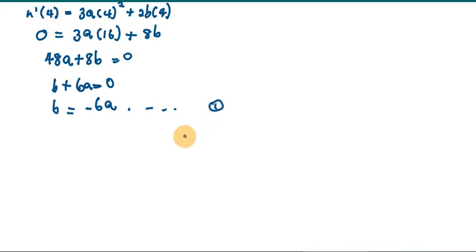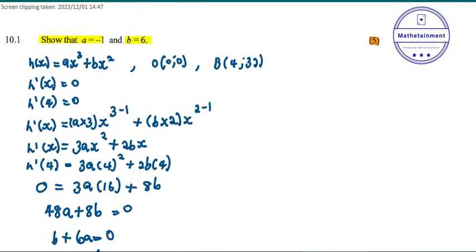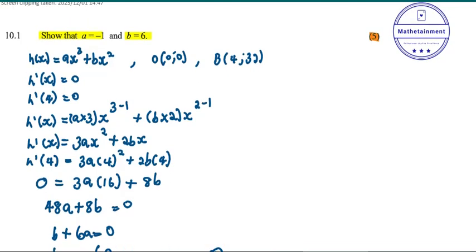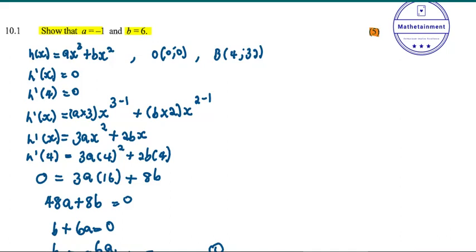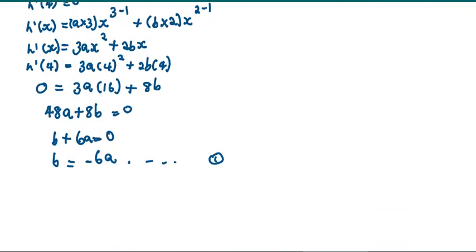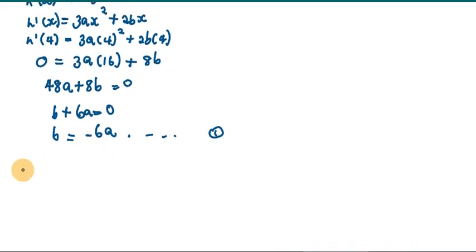What else can I do with this? Because if you look carefully here, I only used the x value of the turning point. I did not use the entire point. What if I decide to use the entire point on the original function given to me, so that I can also find the values of a and b? So I'll end up having 2 equations, and I'll have to solve for the unknowns simultaneously.